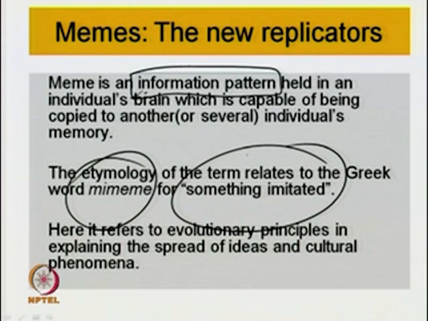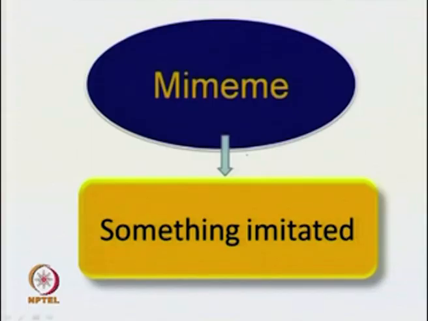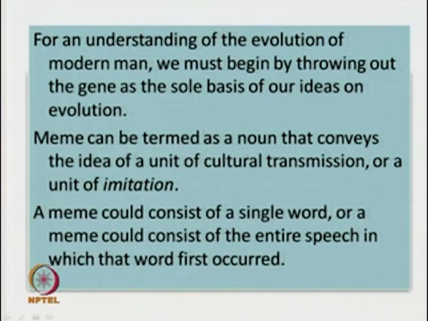Again this slide, as Dawkins says, refers to evolutionary principles in explaining the spread of ideas and cultural phenomena. In all these lectures before this, evolution came in a big way in a couple of lectures, and we are ending this part of this module by finally trying to crack the cultural code, if I may use the word, to see how we may explain cultural evolution. Therefore, meme is something imitated, and Dawkins says that we have made an analogy between genetics and memetics, between gene and meme, but we need to stop here and see how memetics can be carved out as a discourse in its own right that does not borrow or lean so heavily on genetics.